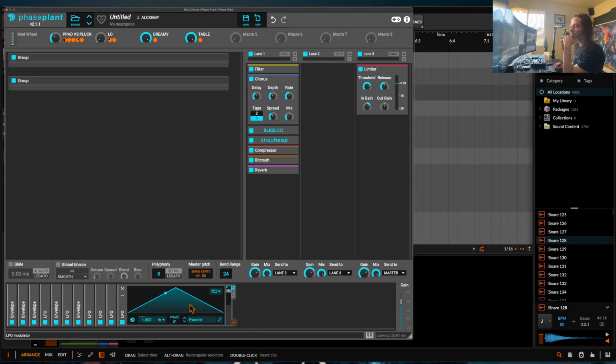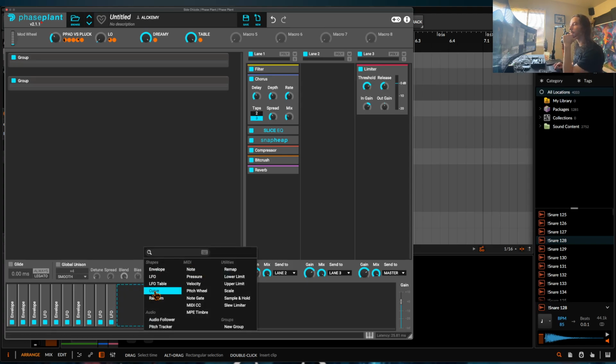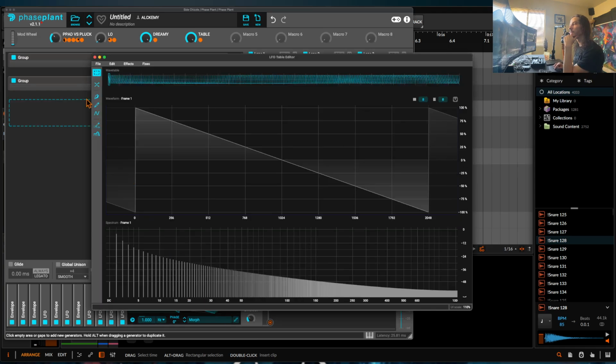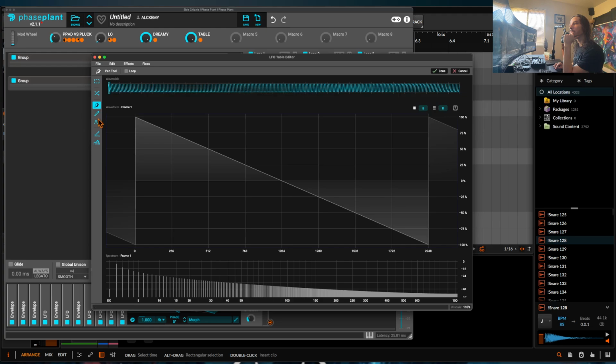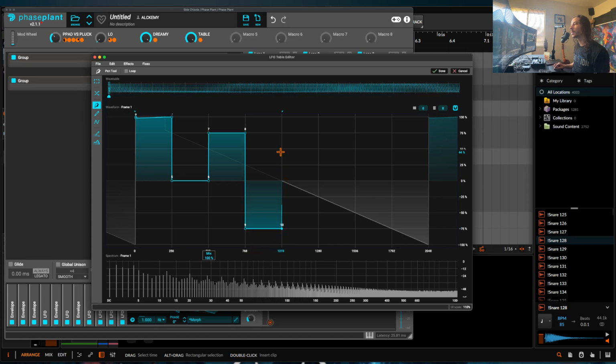If we take an LFO, or actually let's do an LFO table because I've taught this trick before, but if we grab this and we set this here to, I think, this mode, and we hold Option if you're on a Mac. Nope, wrong one. I think it's just this one. Nope. It's the points. Give me the points. We need the magnet. There we go. All right. So we can actually create different steps like this, as you can see, which is kind of cool.